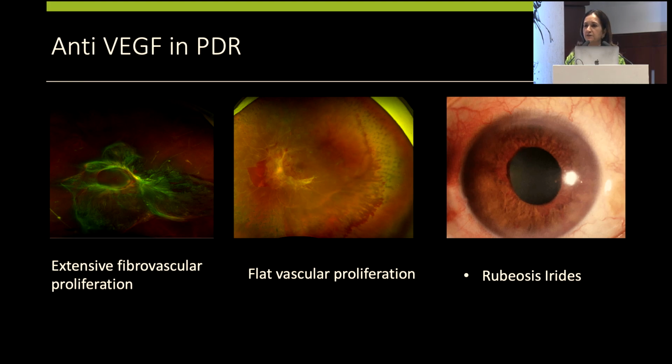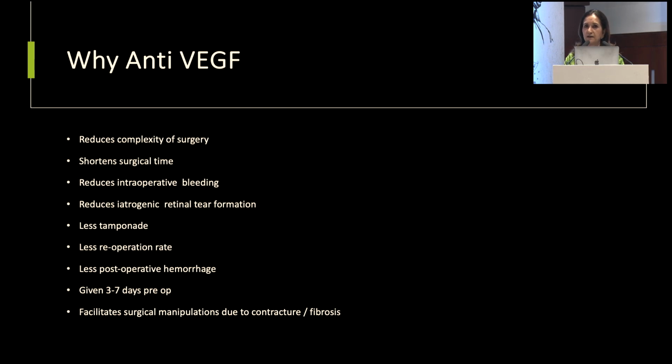Second decision, apart from, of course, the systemic problems that the patient is having and you deal with that, is, do you need to give an anti-VEGF pre-surgery to this patient or not? These are some situations where you would definitely want to give it: if there is extensive fibrovascular proliferation, or a flat fibrovascular proliferation with no posterior vitreous detachment, and obviously if you have neovascularization in the iris or angle. It helps in reducing the complexity of surgery, the vascularity of new vessel fronts, and intraoperative bleeding is reduced, and somehow I find it makes it easier to separate and find the correct plane.